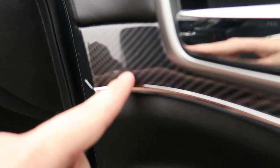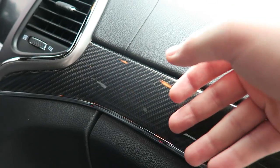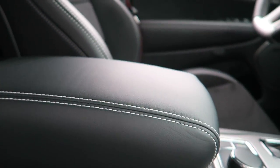This is all real carbon fiber all the way around. It's not powder coated. What is that? Clear coated. It's clear coated carbon fiber, so you can't scratch it up, but it feels really cool. And it doesn't actually show fingerprints at all, which I like. I appreciate that.